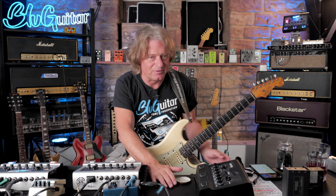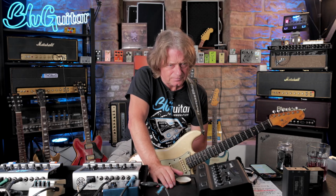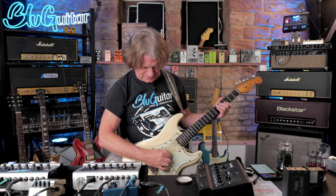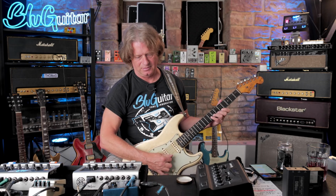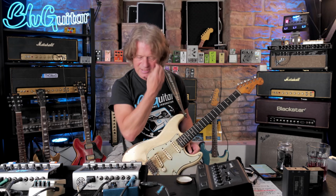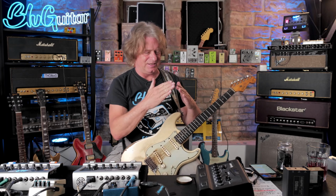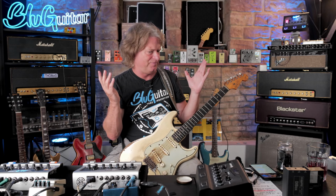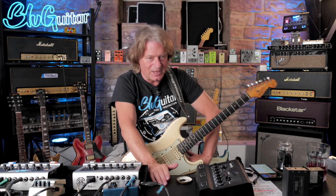Okay, that was the pick question. Why are they shaped like an arrow? Because of these pointy sides, there's a trigger point where the plectrum lets the string loose, which I think is special with this arrow pointy pick.